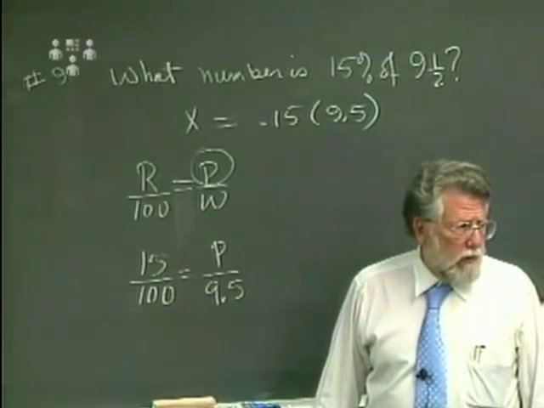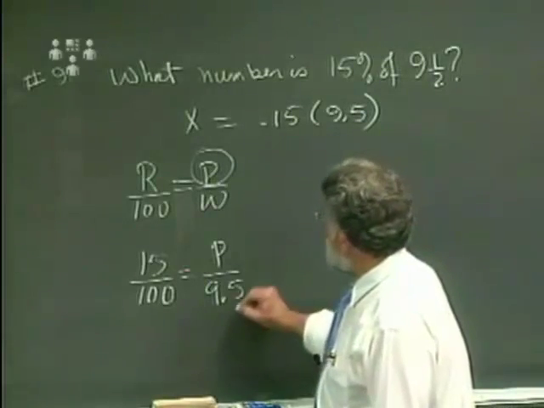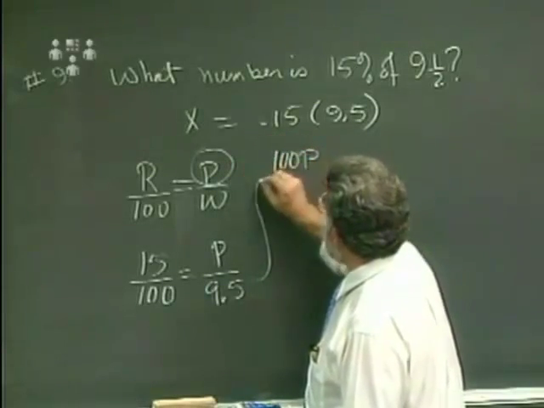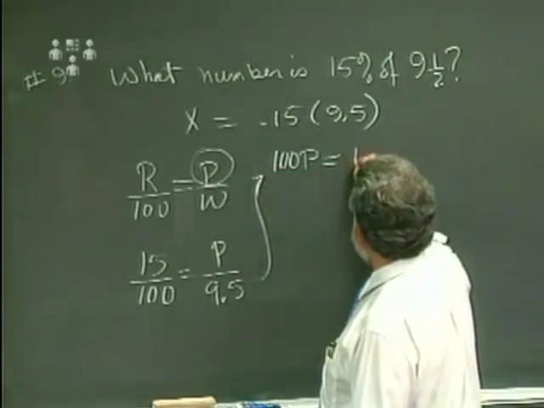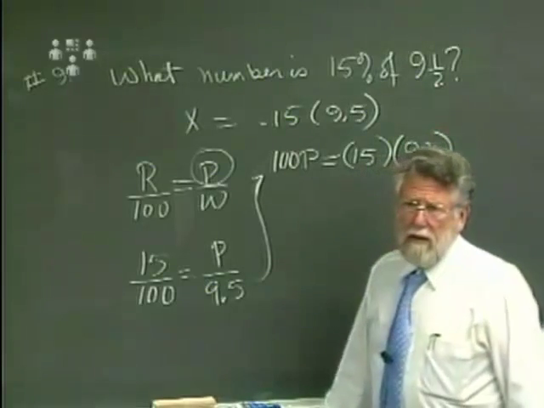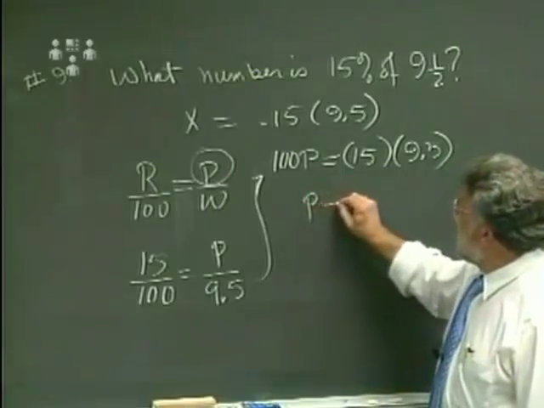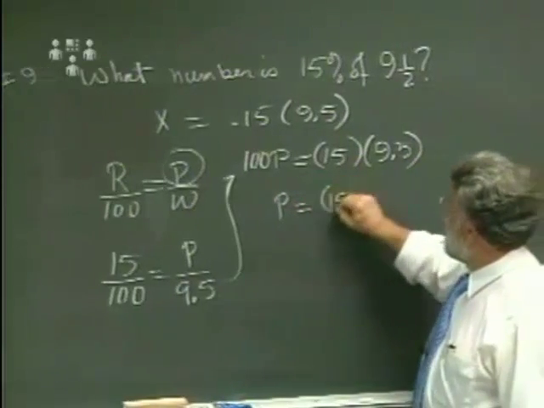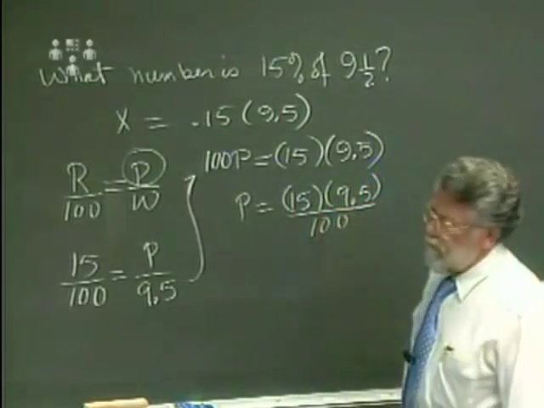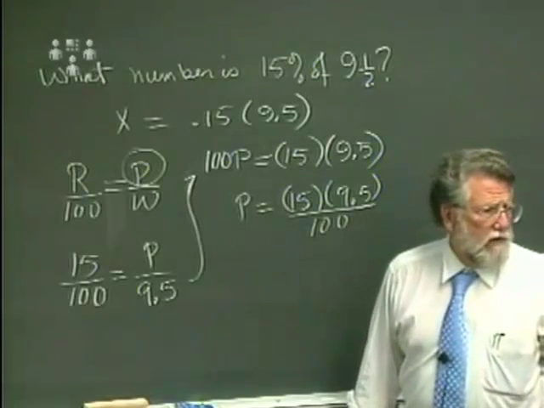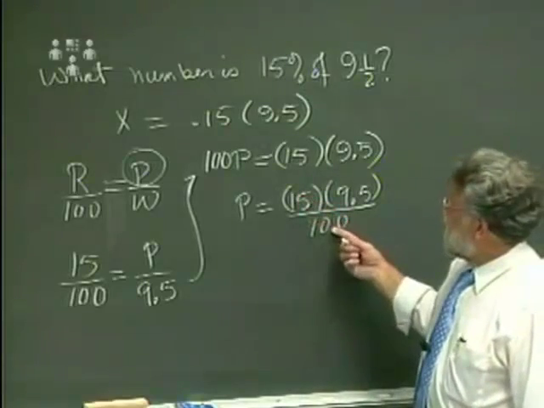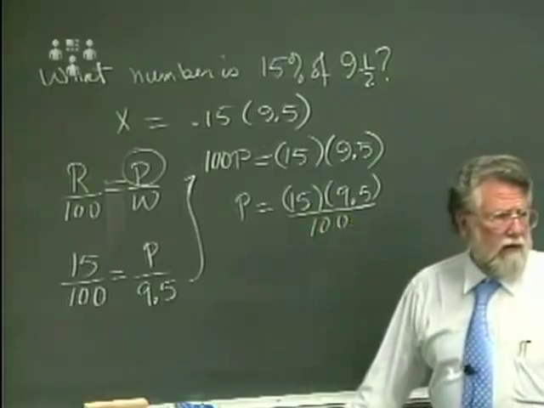The minute I have it in this form, it's a proportion. Cross multiply. So this becomes P times 100, which I think I'll just write as 100P. And that's equal to 15, and I have to use the parentheses at this point to do this. Then divide both sides by 100. And I have a choice. Do the product and then move the decimal over 2 places. That's probably not a bad way of doing it. Or I can cancel. 5 will go into here, 5 will go into here. I don't gain a whole lot in doing that.